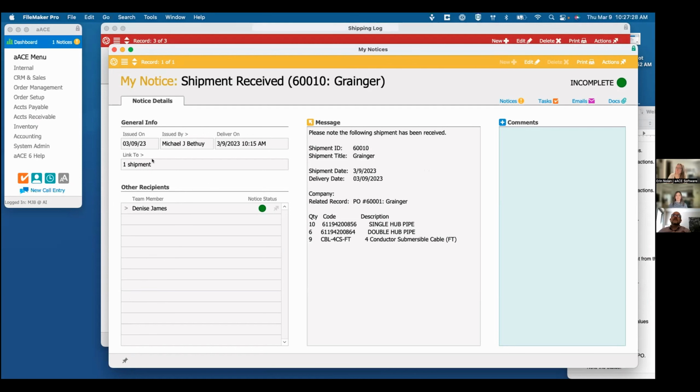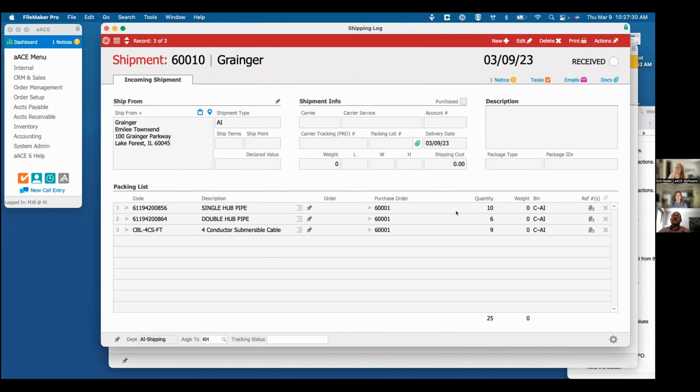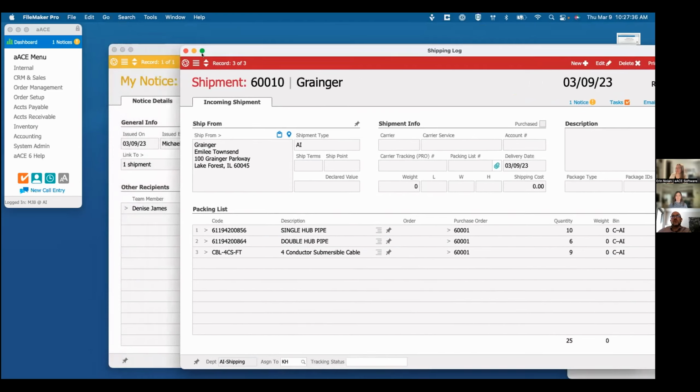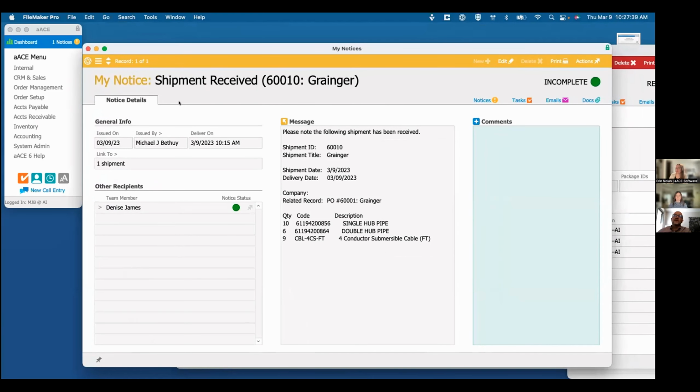The user can click to the related record, review it, and we're going to use this handy go to button to jump to the related PO. I'm down here in Texas implementing the software for a customer, and this notice was life-changing for a huge number of people there, because before they didn't have this.